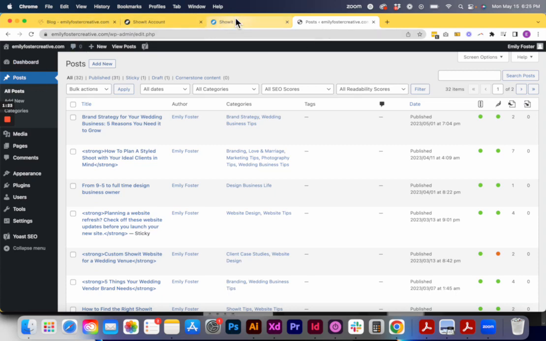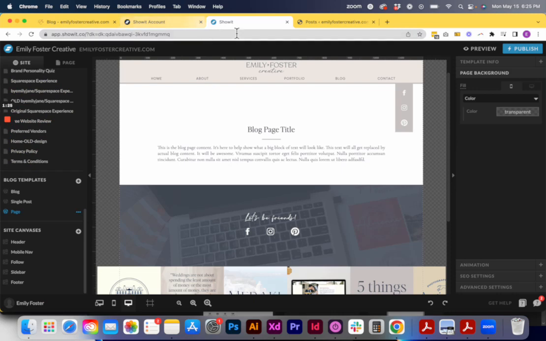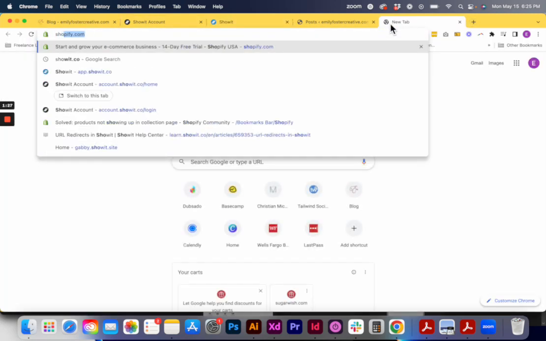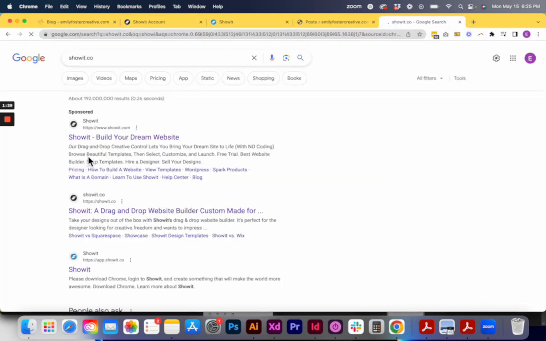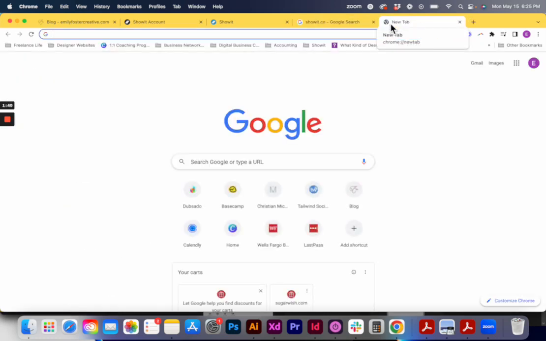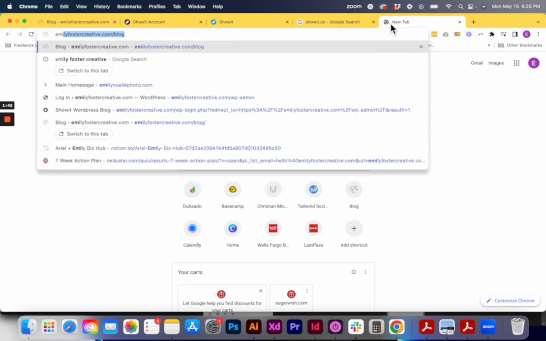So you have the Showit site, which you go to showit.co or showit.com to get there. They own both domains, so you can click on either of these and sign in with your username and password. But to access the actual part of your blog where you post content, you'll want to go to your URL.